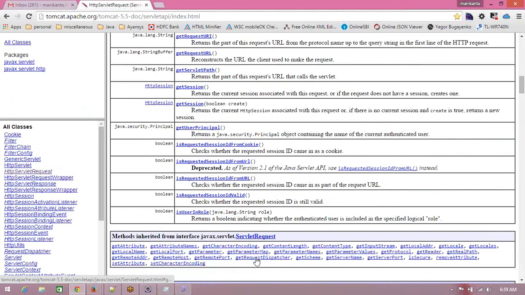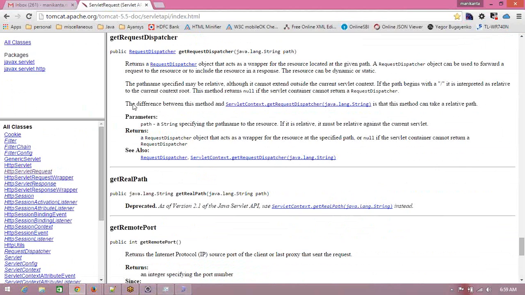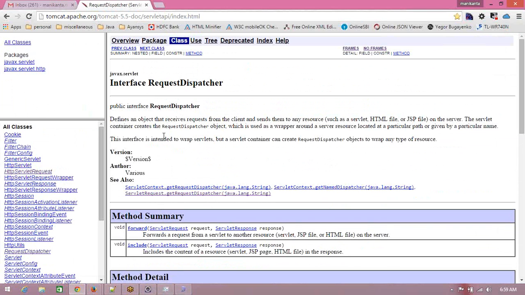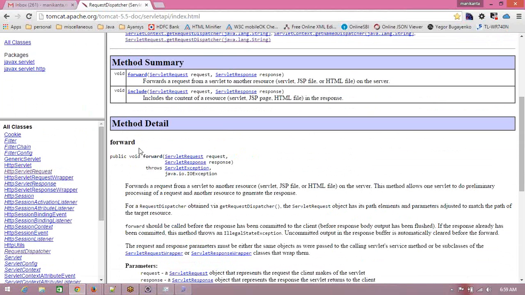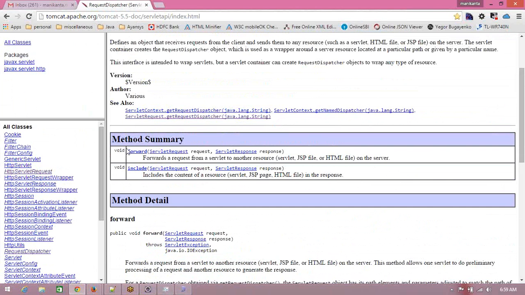It returns the request dispatcher. What is a request dispatcher? It has only two methods, called forward and include.